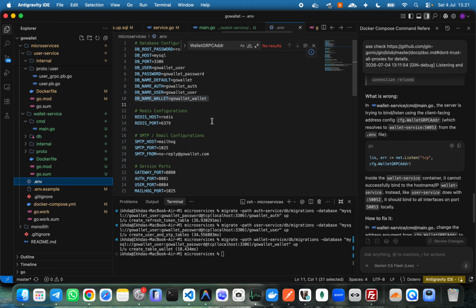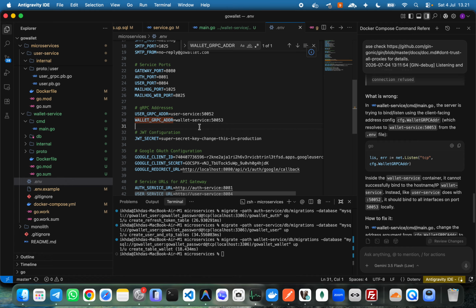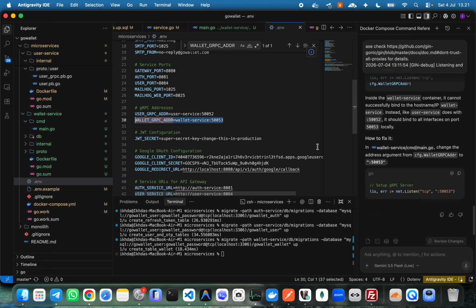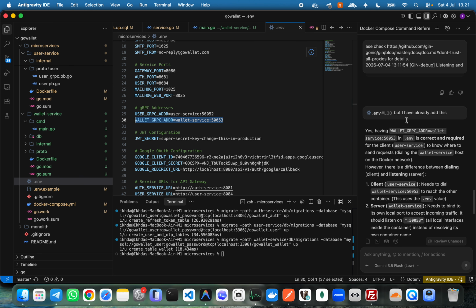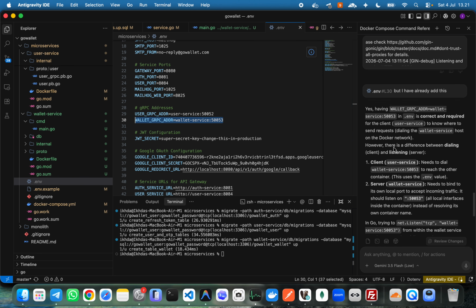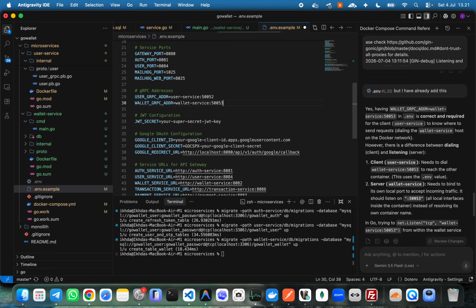When we check on the env, wallet gRPC address is here, but I have already added this. Yes, having wallet is correct and required. The env example here.